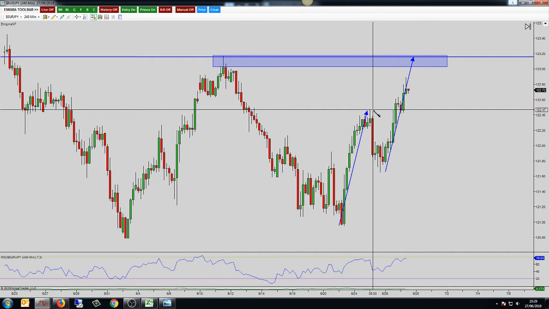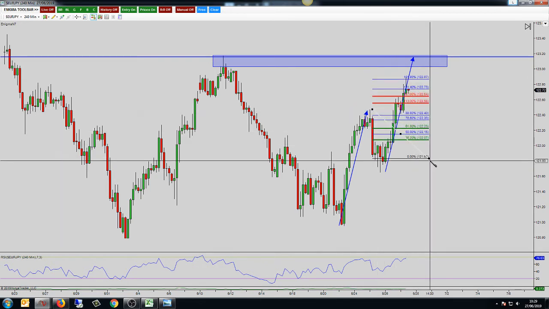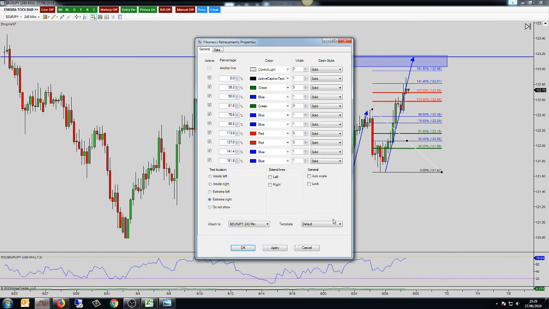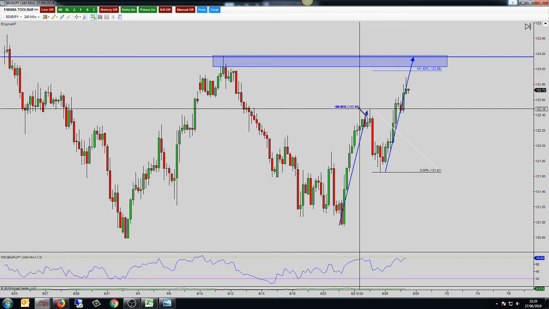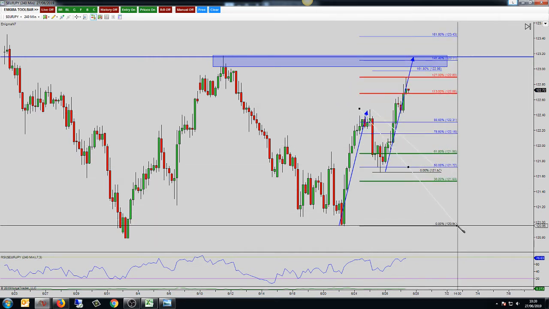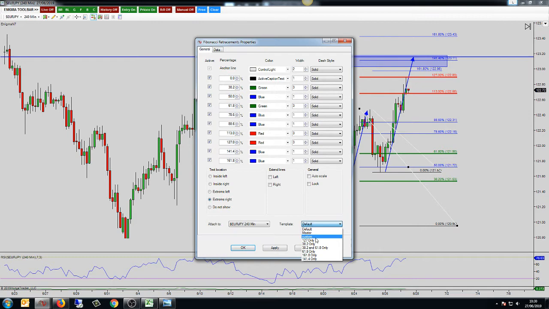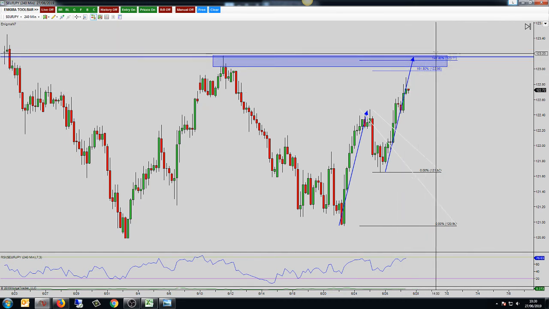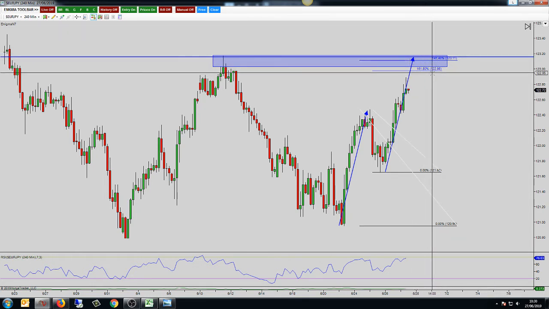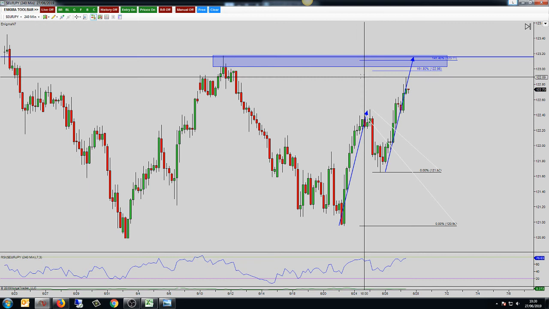So let's throw on some fibs. The first thing we want to do is look for an inversion. So from our swing high to our swing low, we're going to be looking for that 1618. Now we have fallen a little bit short. What we can also look for is an extension. So from our swing high to our swing low, it extends the fib, and we have a 1414 up in that area. Now when we get these two fibs very close together, they can be very powerful for me, even though the 1414 is actually quite a minor fib level. So not too much. We do have the 1618, but it has fallen a little bit short.